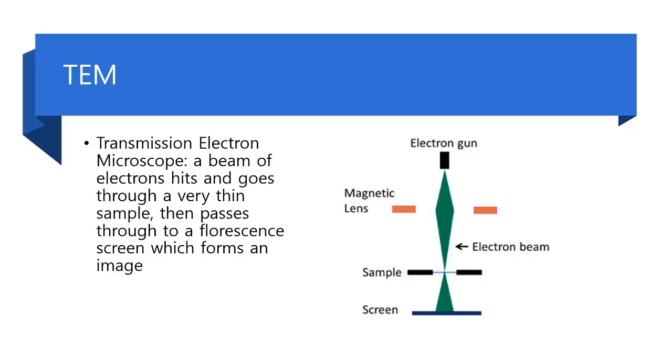Therefore, the image formed will reflect the characteristic feature of the region of the surface that was exposed to the electron beam. In a transmission electron microscope, or TEM, a beam of electrons hits a very thin sample, usually no more than 100 nanometers thick. The electrons are transmitted through the sample, as you can see in the figure, and after the sample, the electrons hit a fluorescent screen that forms an image with the electrons that were transmitted. You can better understand this process by imagining how a movie projector works. In a projector, you have a film that has the negative image that will be projected. The projector shines white light on the negative, and the light transmitted forms the image contained in the negative.